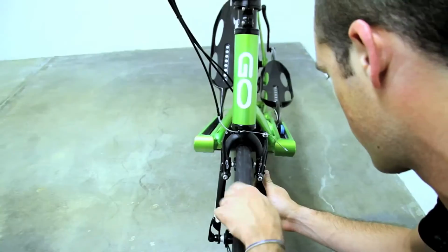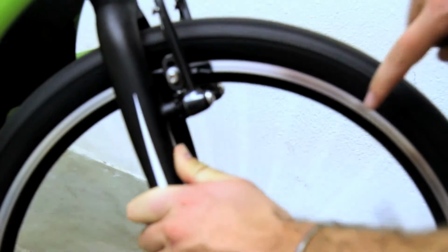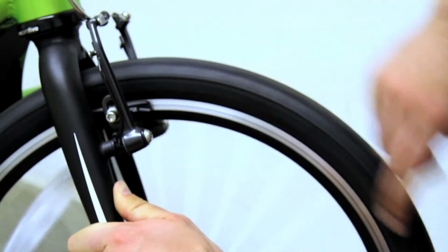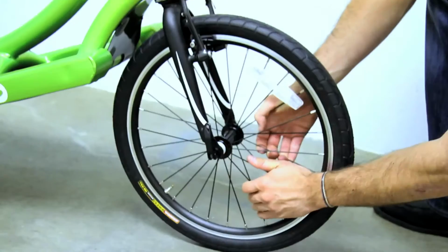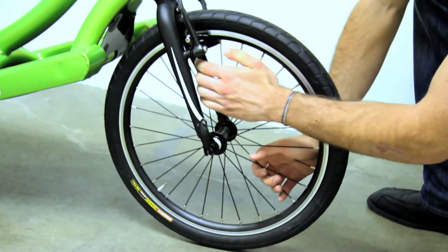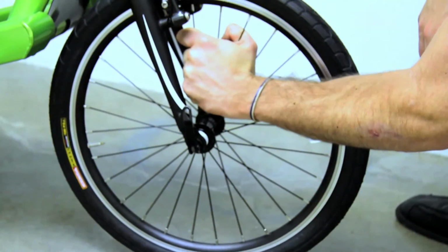Inspect the wheels to ensure that they are true. Spin each wheel and watch it to make sure it does not have a side-to-side wobble. Make sure that the rims are not damaged, that the tops of the rims are securely engaging the tire at the rim bead, and that the rim braking surfaces are clean and undamaged. Inspect the spokes on the front and rear wheels to ensure that none are missing, that they are tight, and that they are all properly aligned.